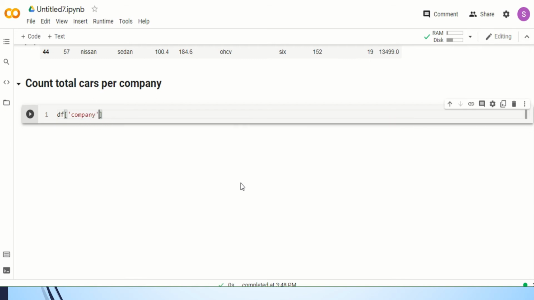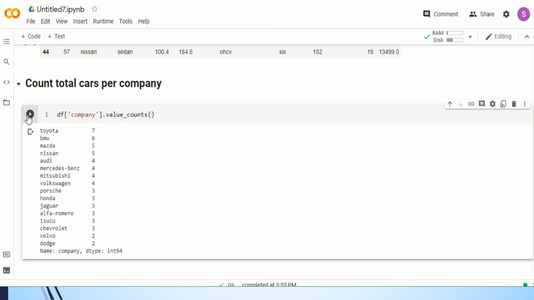Then I just use value counts. See, I already told you that this is the easiest command. So we have Toyota for 7, Toyota, 6 BMW.